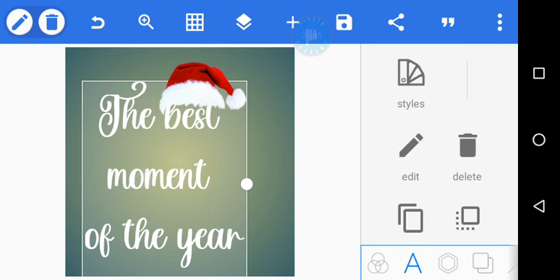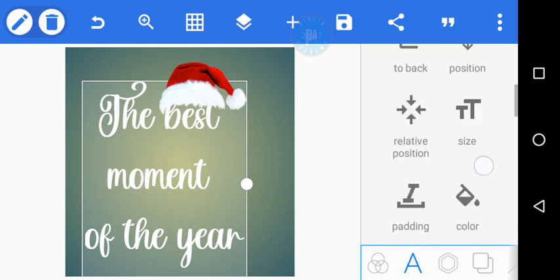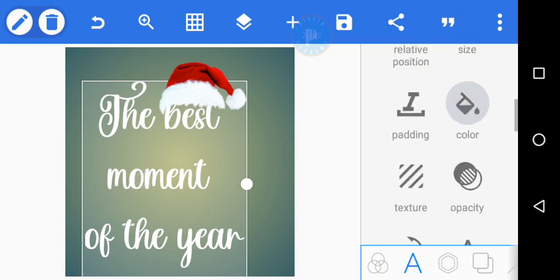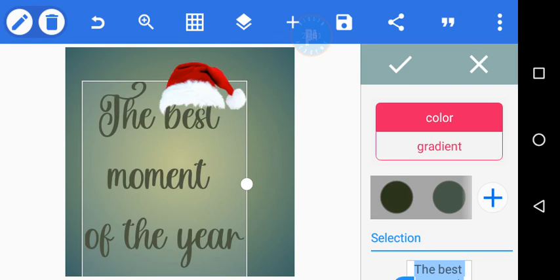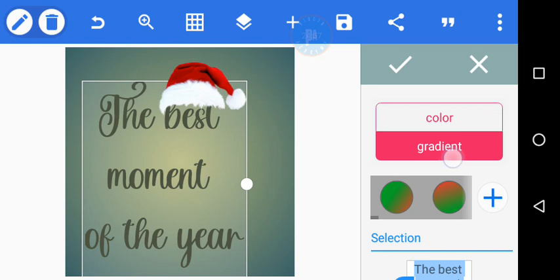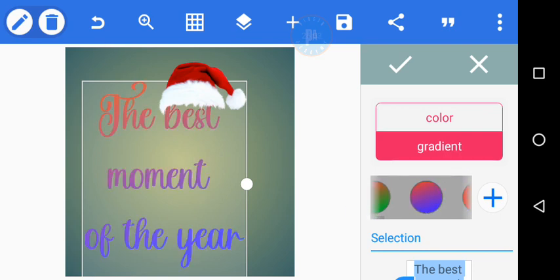So if we add any color we want to add, you understand? So we call color. If you add color, or if you choose gradient, it has two colors. If you combine two colors together, you want to add two colors. It just depends on which thing you want to do. You see this one, the best moment of the year. Be like saying green and red. Take put green and red. Here, you just use it, play like that.